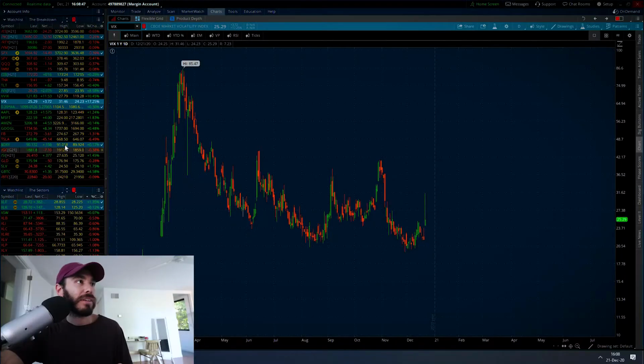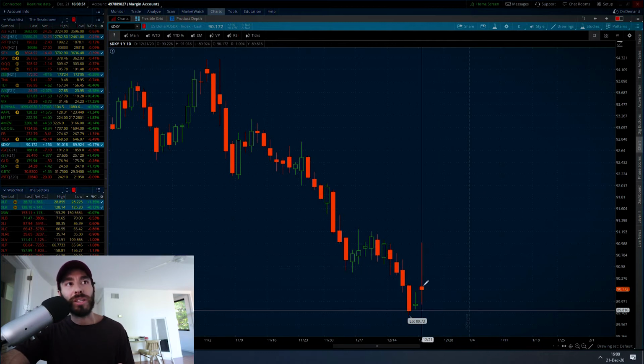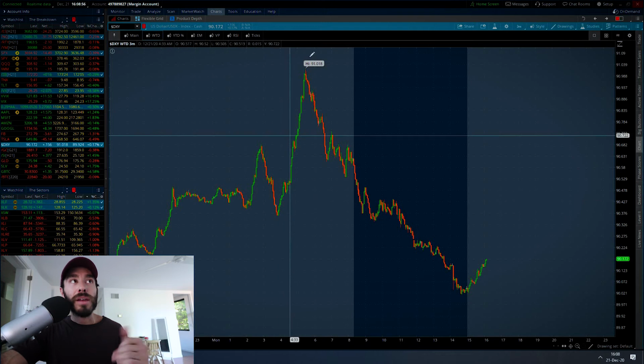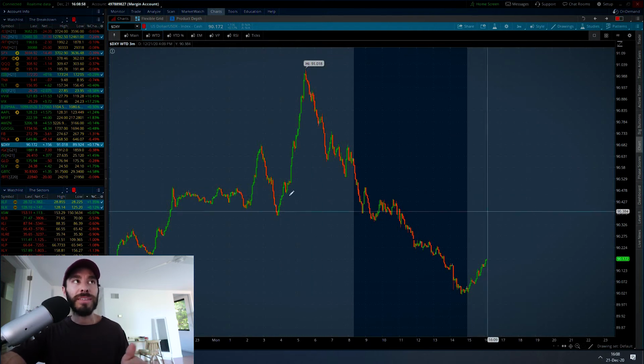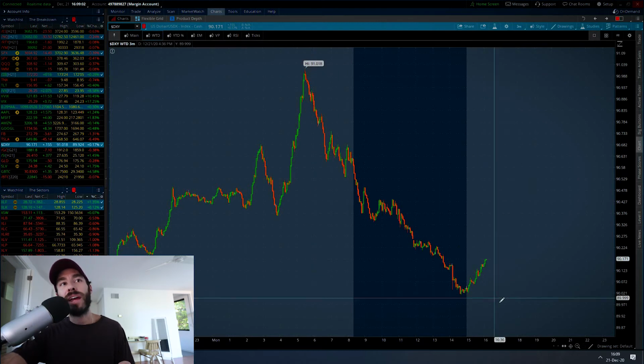Let's move on over and take a look at the dollar index and see what the dollar's up to today. And we can see the dollar is up 0.17%, but look at this wick. This is an aggressive move in the dollar. We take a look at it. Dollar got a nice pop. So when we saw equity selling off, the dollar had a nice bid underneath it, but was whacked right down as the day progressed. How does that do for gold?